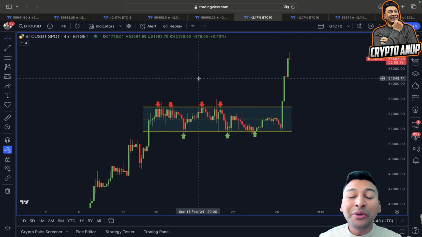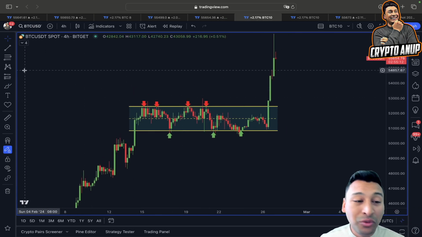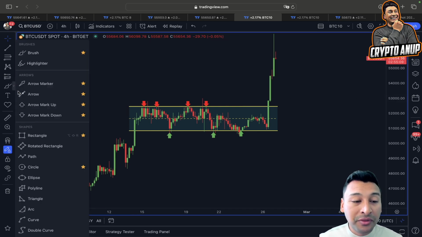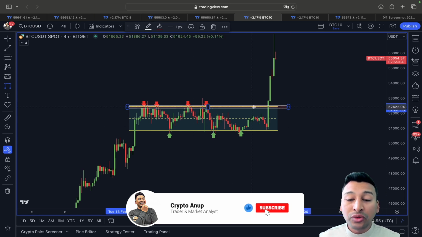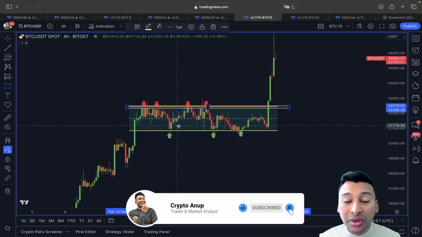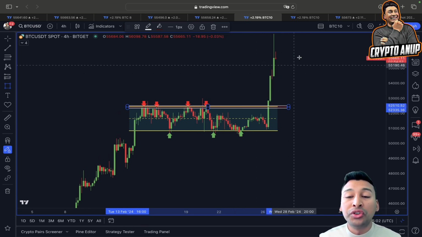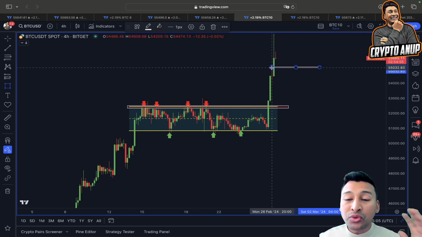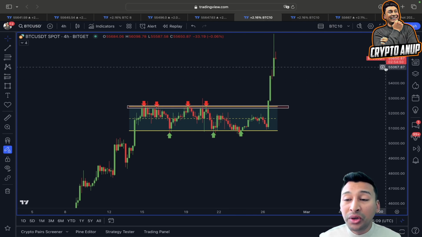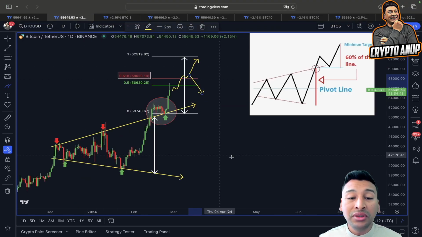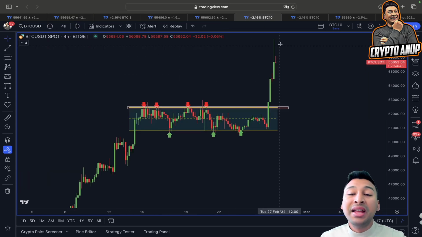Even this Wyckoff's reaccumulation type of scenario, which I talked about in my previous video. I mean, I was very clear with you guys. If the price of Bitcoin breaks 52,500, then even this Wyckoff's consolidation phase will end, and we are going to look at this as a reaccumulation phase before continuing with this new uptrend. So what I'm trying to pinpoint is that since the price has already started to break out, right, we could be heading towards this 58,000 at this 0.618 Fibonacci line before deciding the next trend duration.